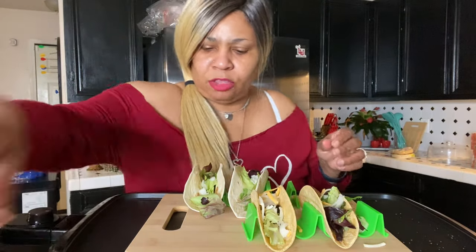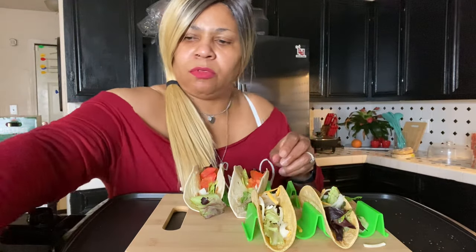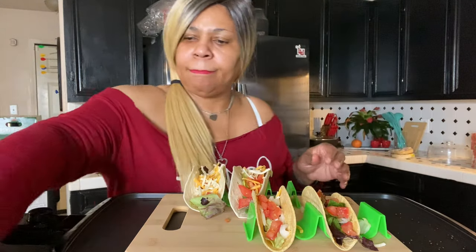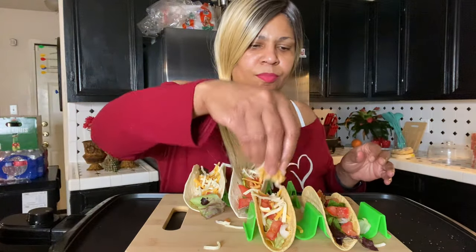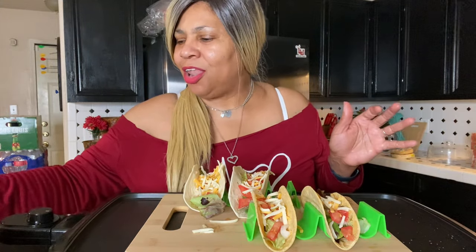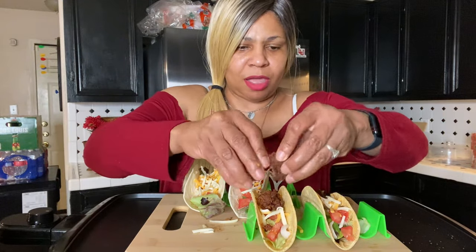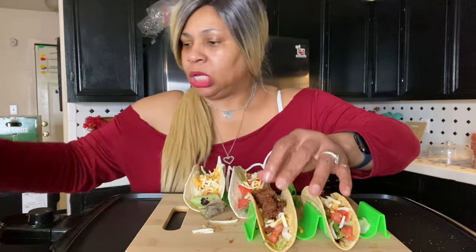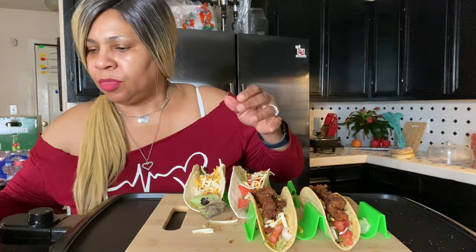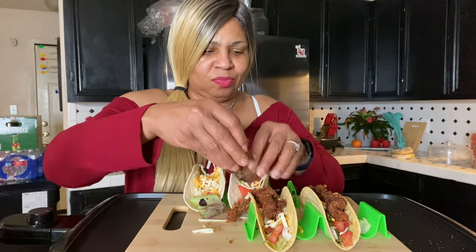So we're gonna do tomato. Gotta have tomatoes. I love tomatoes. The cheese. And then next is the liver. Now I'm gonna have to break these liver apart because they're kind of chunky. Okay, that one's good. They're kind of chunky, bulky.